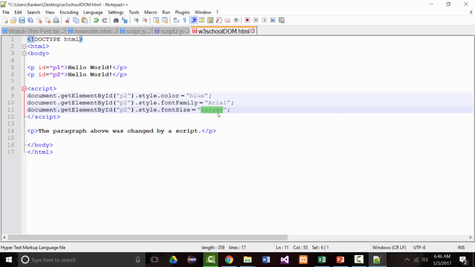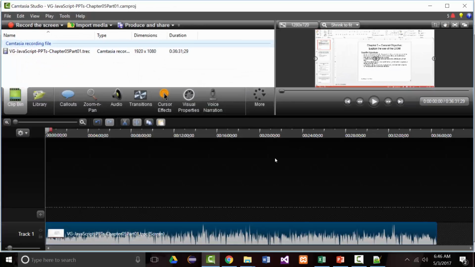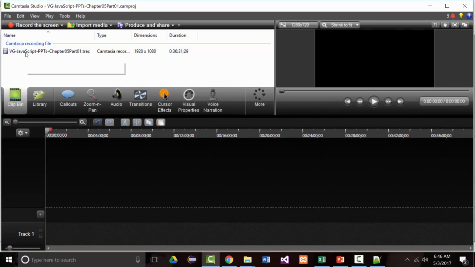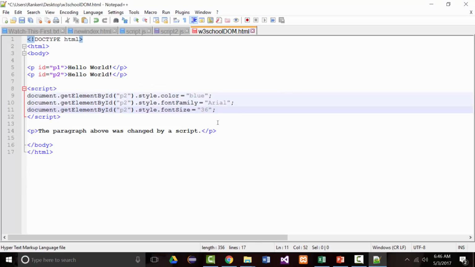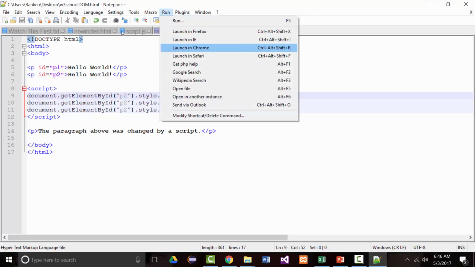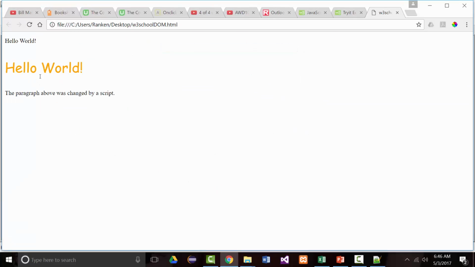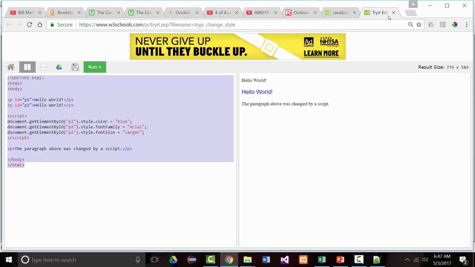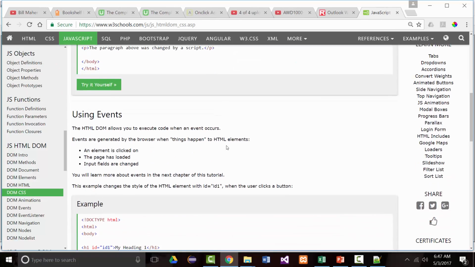Don't know if we can say this or not, but let's try it. I'm going to change the font size. I'm going to try to make it 36 pixels. How's that? We'll change the font style to cursive, and we'll change the font color to orange. Pretty obvious what's happening there? And we are changing this on the fly, interactively, as the program is running.